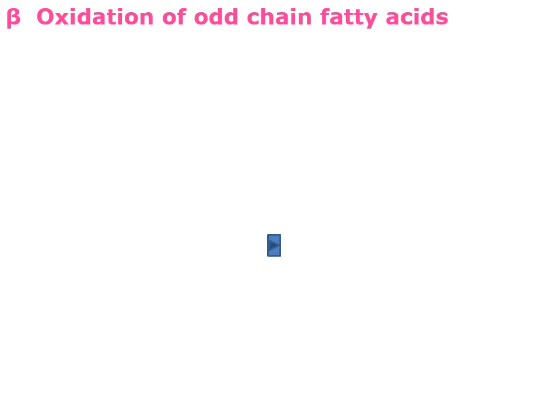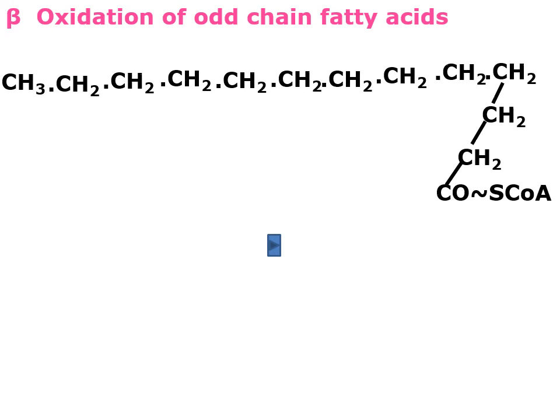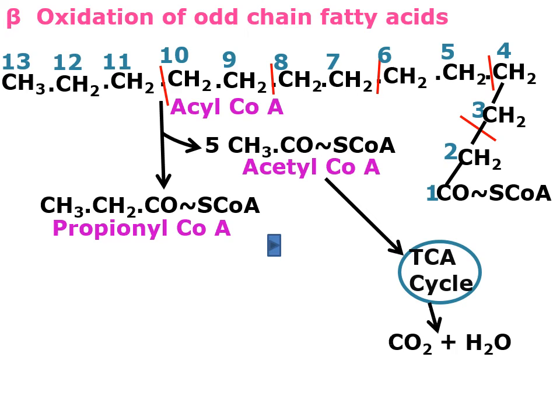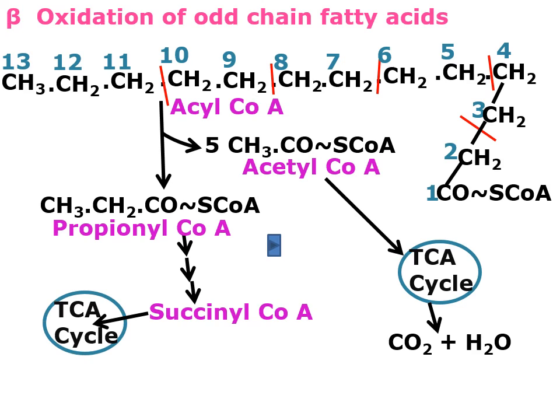What about beta oxidation of odd chain fatty acid? We were talking about even chain. Now in odd chain fatty acid, beta oxidation goes on removing 2 carbon atoms at a time till the last 3 carbon atoms are removed as propionyl-CoA. Now this propionyl-CoA, by a series of steps, is converted to succinyl-CoA. Once succinyl-CoA is formed, it enters the TCA cycle. Is that clear? This is what happens for odd chain fatty acid.